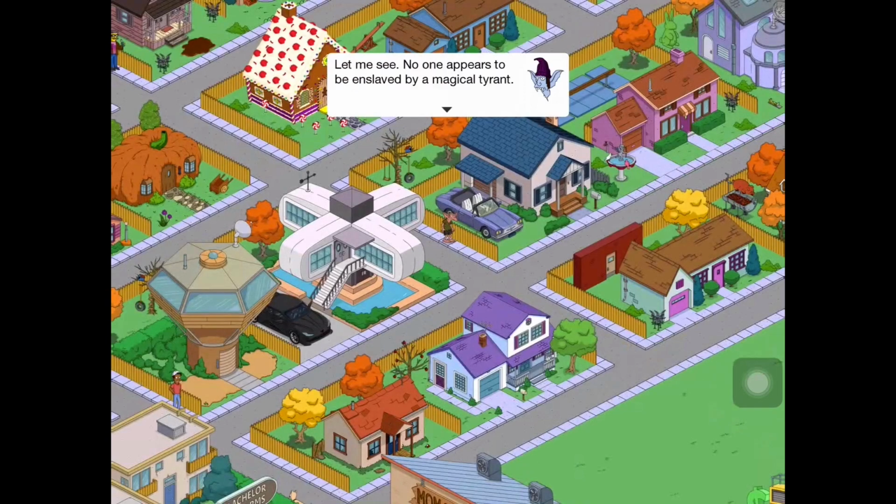Did we win? Let me see. No one appears to be enslaved by a magical tyrant. Can we go back from where we came? Let me see. Nope, the portal is gone. So we're stuck here. Any good news? Listen, I'm not trying to be a no-goblin, but you're asking some tough questions.